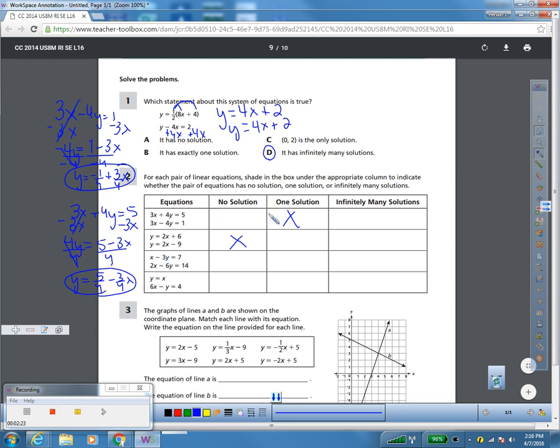Okay, moving on. I'm going to solve these ones right over here so I don't run out of room. So I have x minus 3y equals 7. I'm going to go ahead and subtract x from each side. And then at the end, I'm going to go ahead and divide by negative 3. And I get y equals negative 7/3. A negative divided by a negative here is positive 1/3 x. Okay. And then on this one, I'm going to continue solving.